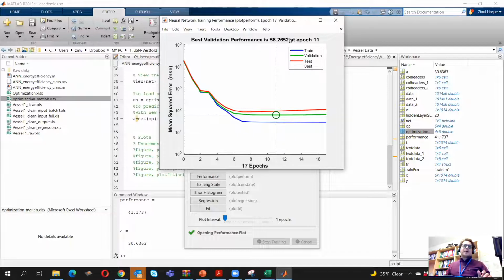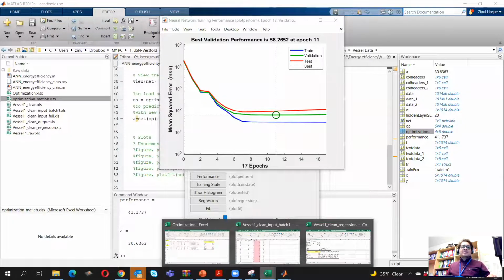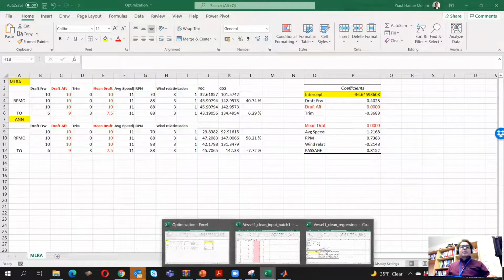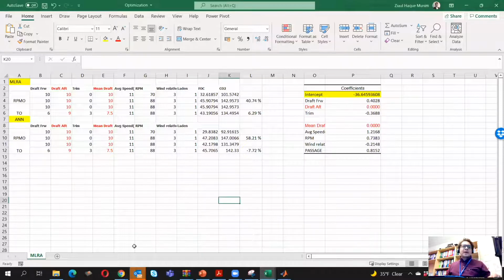If we want to report the mean squared error, this is the value that we should report. And if we want to take the root mean squared error, then we just take the square root of this value. Then we can compare these RMSE values with the ones that we had in the regression.